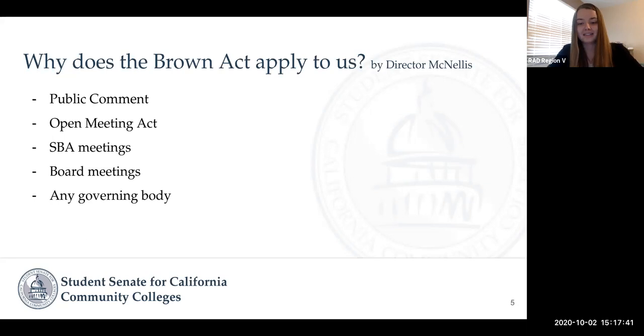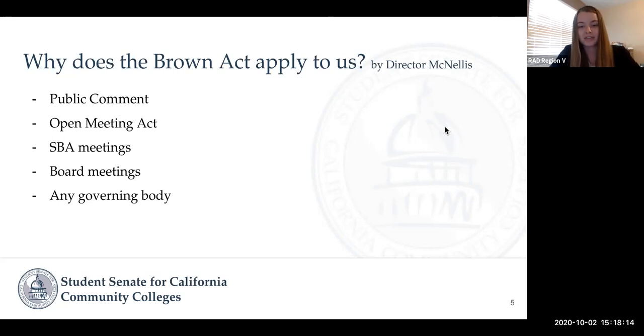And then lastly, the public does not need to identify themselves, right? So in any of your meetings, a member of the public should never be required to supply any form of personal identification. Any member of the public can join your meeting, and you don't have to know what their name is. You don't have to know who they are. You don't have to know anything about them. They can just be in your meeting, right? They can change their name in Zoom to a fake name that you would never have any idea who they are. And that is completely okay, right? You don't have to call them out.